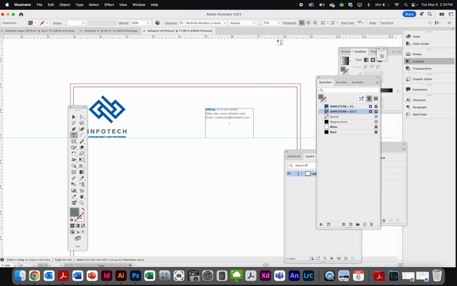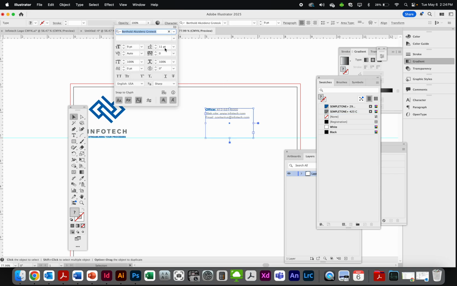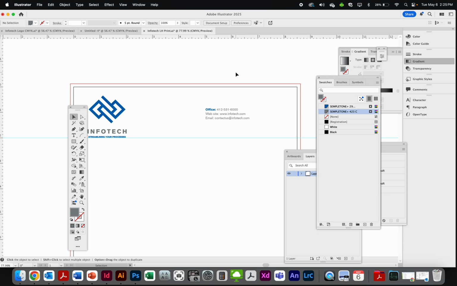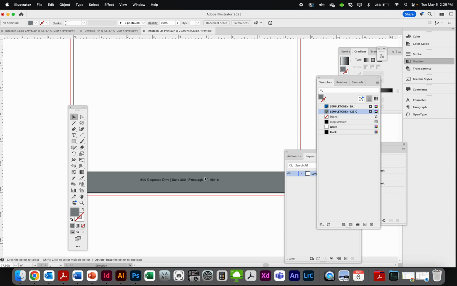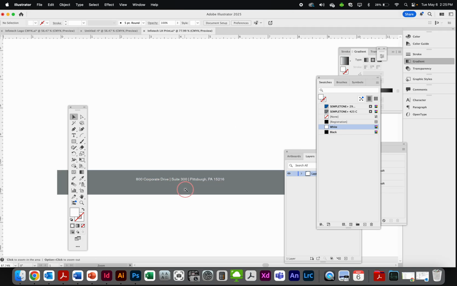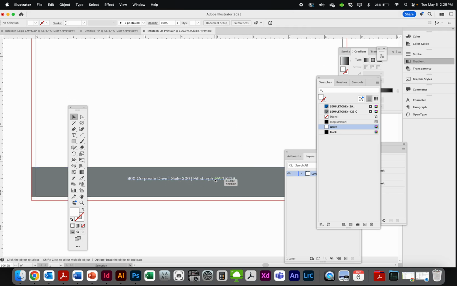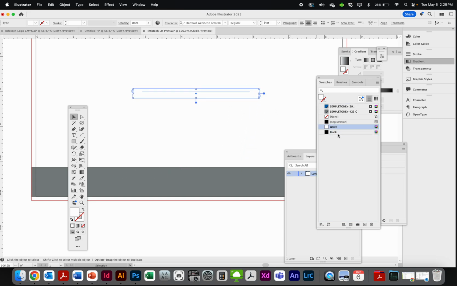And we can look at the paragraphs and the character. Make sure this doesn't have parentheses. You want to have your leading be different than the default. All right. When you're looking at addresses, see, that's too dark. I'm going to use white. You want to make sure you have it set up like this, or let's make this black.